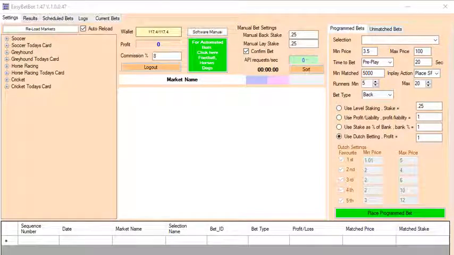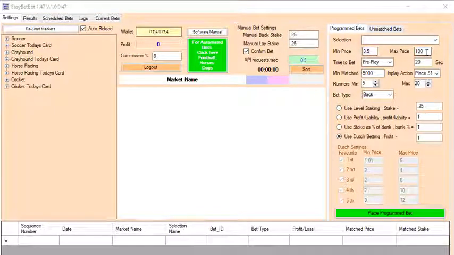Okay, here on the screen we've got the EasyBet Bot, which is the bot that I use to put my ratings bets in. I put them in the morning. If you're in the UK and you want to do Australian racing, you can put them in the evening, and the bot will just sit there and do the betting for you. Okay, so first off, I'll just show you how we're setting up for pre-programmed bets. First of all, we need to look at what price range, and I'm happy with my ratings to take between 3.5 and 100.